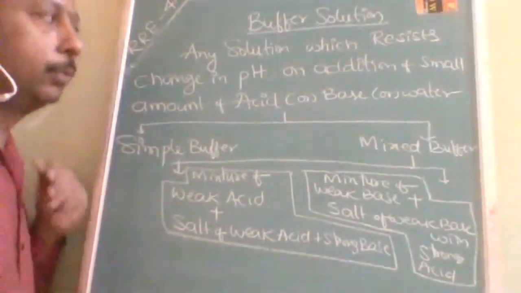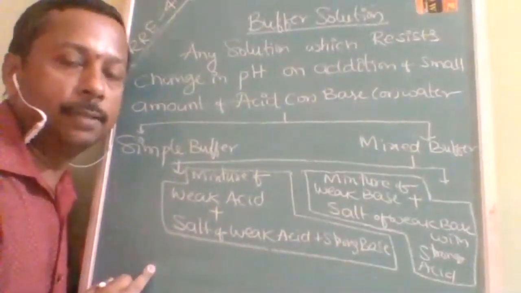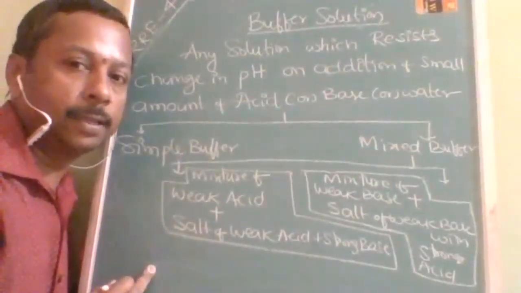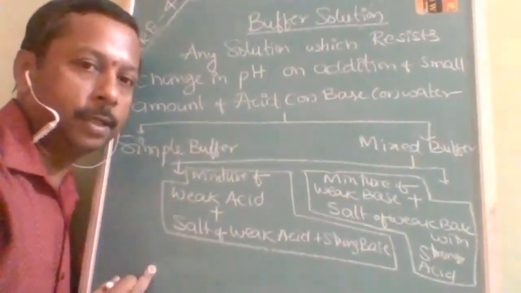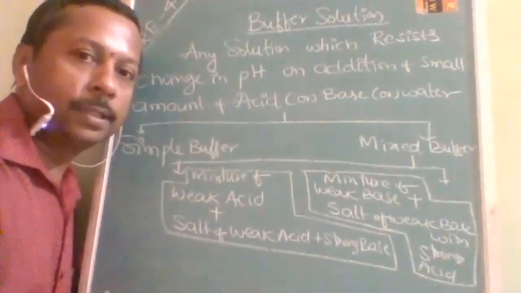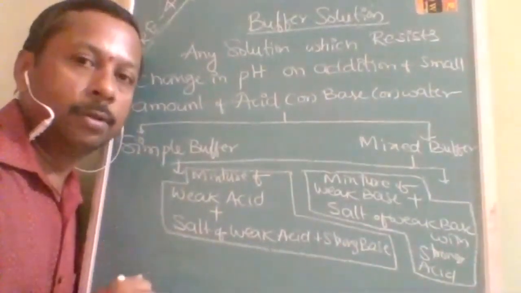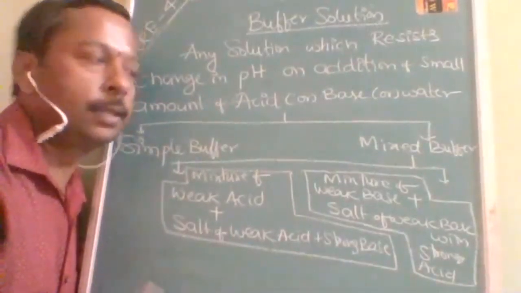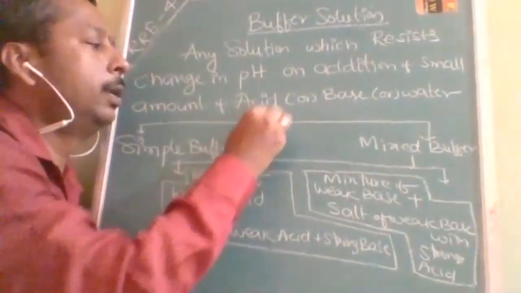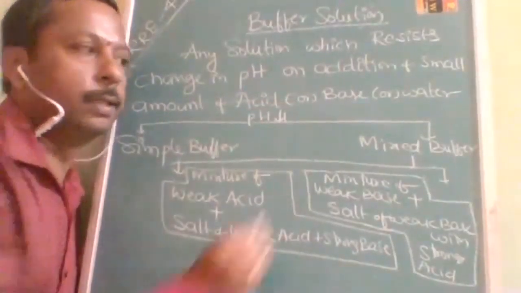Okay, so buffer solution is a solution which resists change in pH on adding acid, base, or water. This is what every book says and every student studies, but nobody will ask, sir, what happens with other solutions. Okay, in other solutions other than the buffer solutions, when you add acid, pH will decrease. When you add acid, pH what happens? Decreases.